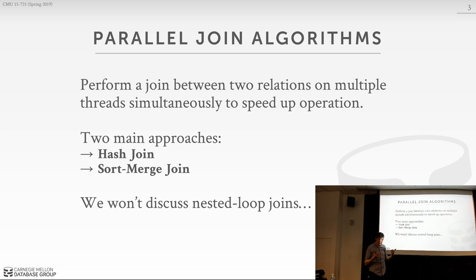So there really is no other technique to do, right? You either sort things or you hash them, or you just do the brute force nested loop join. For this class, we're not going to talk about nested loop joins at all, because it's almost never going to be a good choice for the kind of OLAP queries we've been talking about, like doing large scans and complex analytics, or doing multi-way joins, or joining multiple tables within a single query.